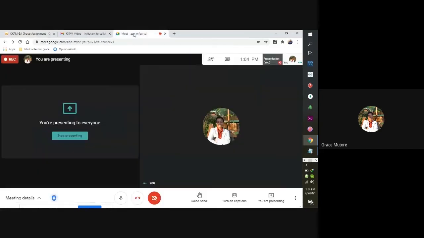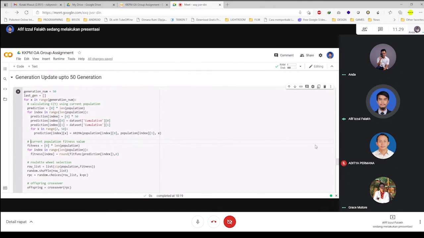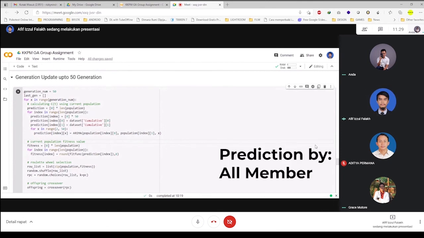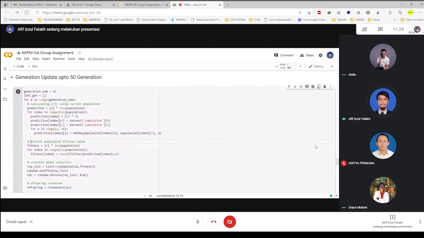Thank you. I'm going to explain the last step of the GA, which is to iterate the GA until a certain threshold. Here we use the threshold of generation, how many generations. Here we define the number of generations to be 50.